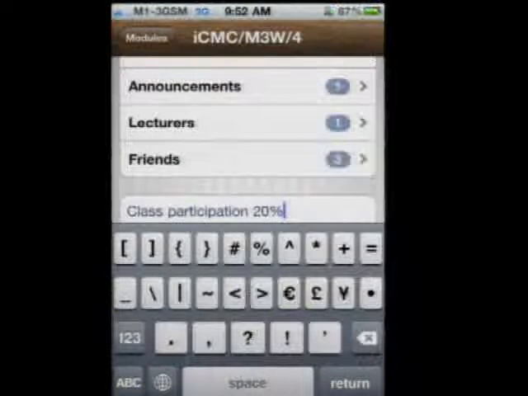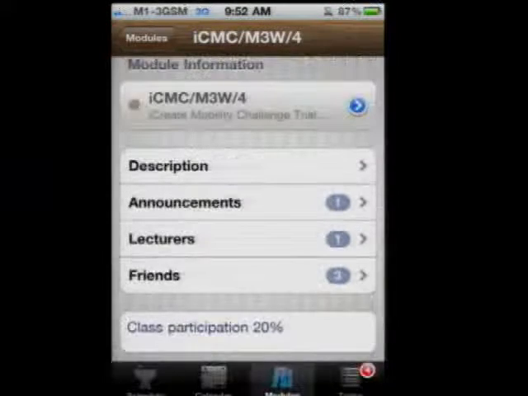Like for example, in the previous case, you will forget your module weightage. So maybe class participation 20%, final exam 30%, whatever. You remember here, and you can access it immediately without any hesitation. You know where it is.